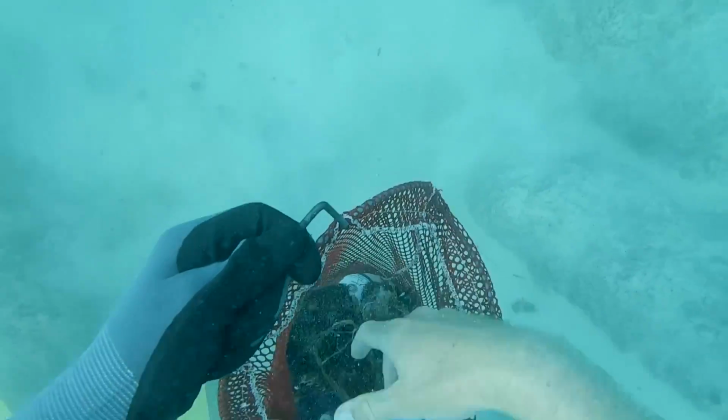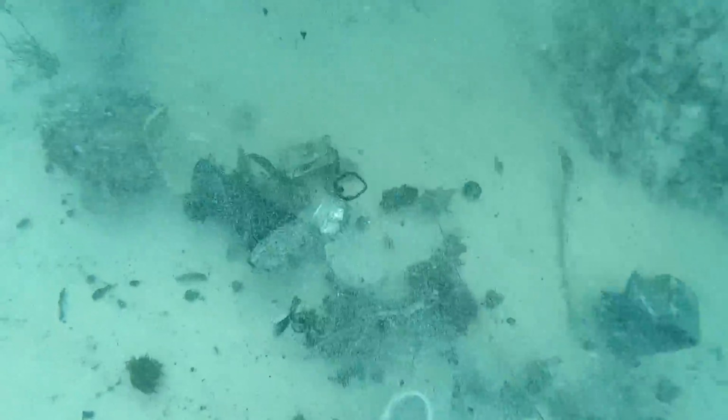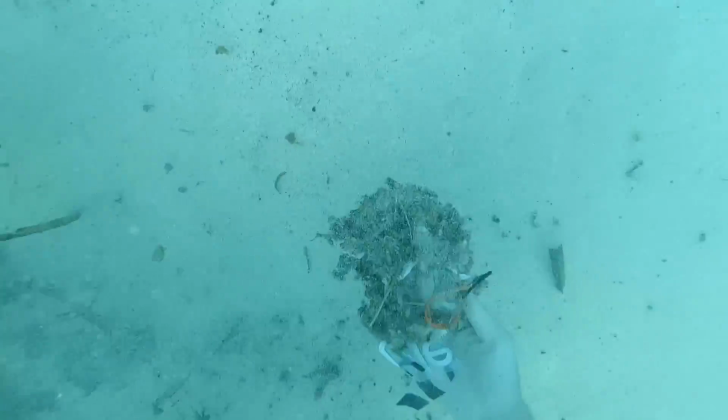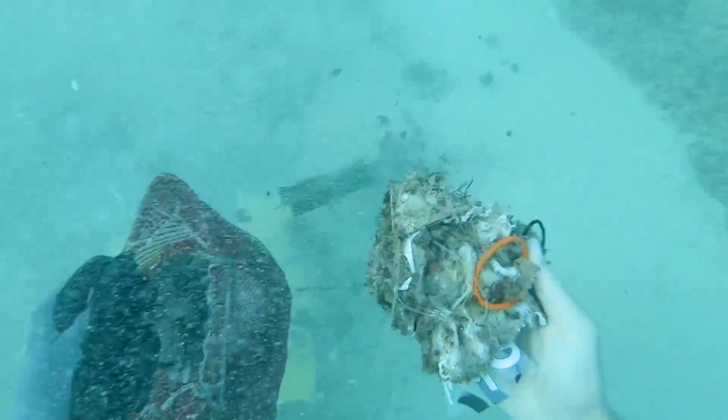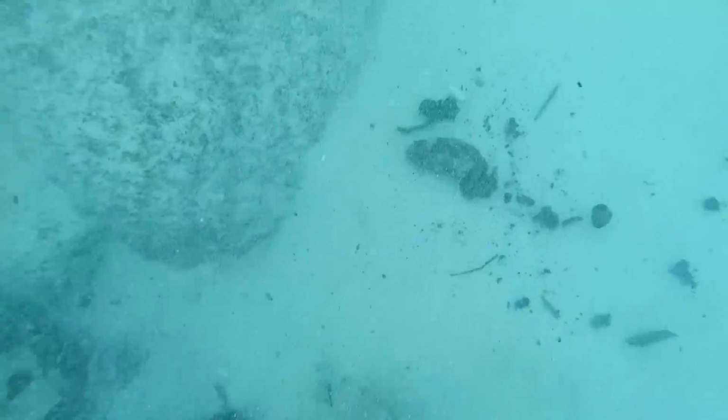It looks like it could be organic, and then another sock going in there, and then a piece of whatever that is coming off. Oh my gosh, another sock. Crazy. Another sock, hair tie, soda can. Wow, nobody would have ever expected this. Oh my gosh. And then that sticker down there, they get a little bit of advertisement right here, but they're kind of polluting. And then what is this? I'm trying to figure it out. Oh my God, I realized it's a diaper. Gross. Some more random plastic.